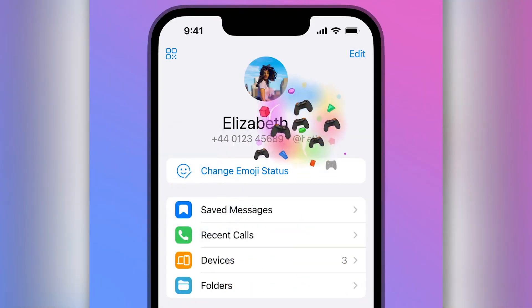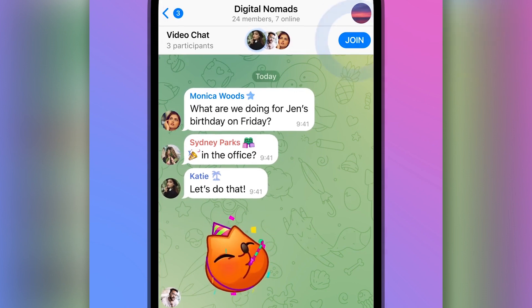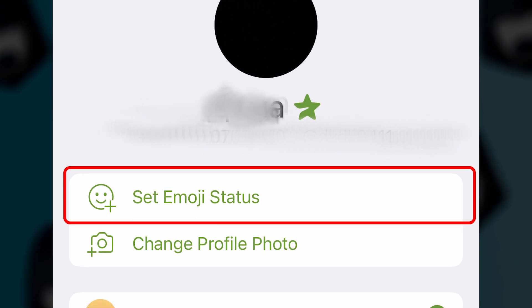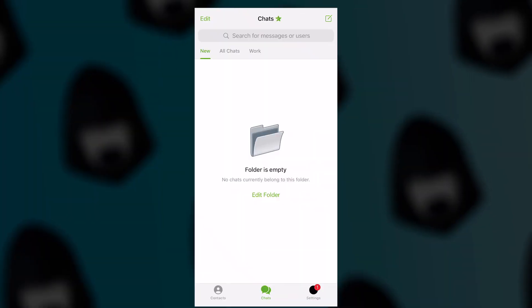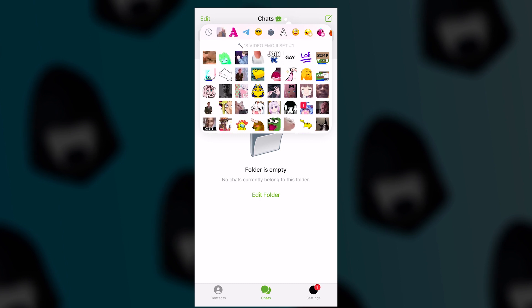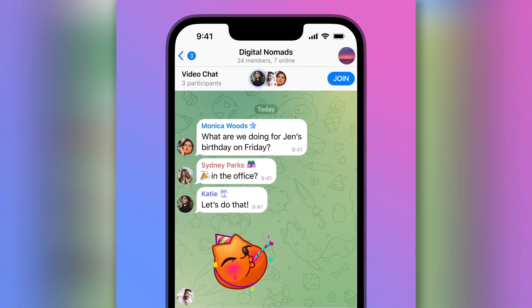In addition to reactions, Telegram has presented a brand new feature called emoji statuses. Now premium users can add an animated emoji status that's displayed next to their name, to quickly let everyone know how they are feeling or what they are doing. This custom status takes the place of your premium badge in the chat list, in your profile and in groups. If you want to set the status, go to settings and select 'set emoji status,' or click on the icon above the list of all chats. You can set one of seven standard statuses that change their color to match different Telegram themes, or choose from an infinite number of custom emoji. Any emoji can now become your status. If you want to turn on a status for a certain period of time, click on the desired icon and just select the time. Emoji statuses will be displayed for everyone in the chat list as well as in groups and user profiles.